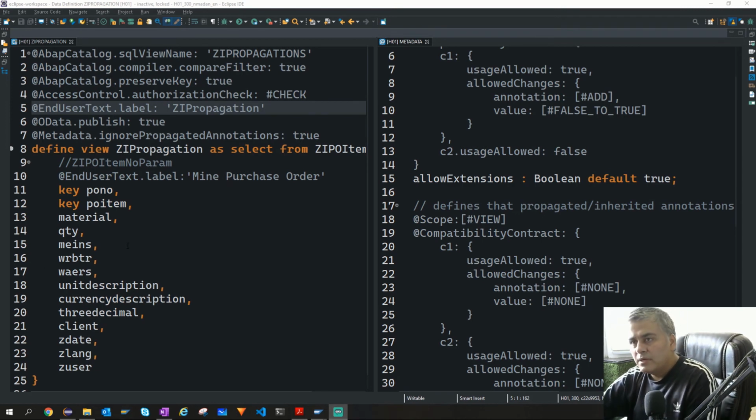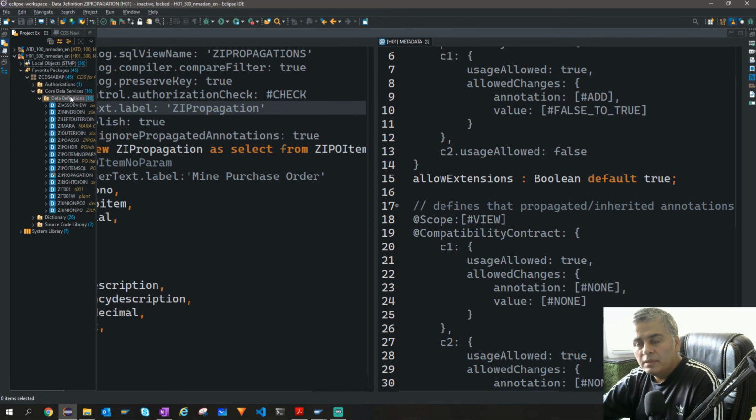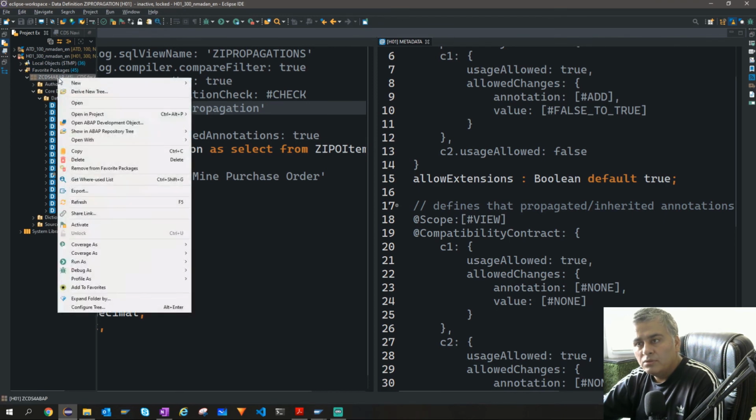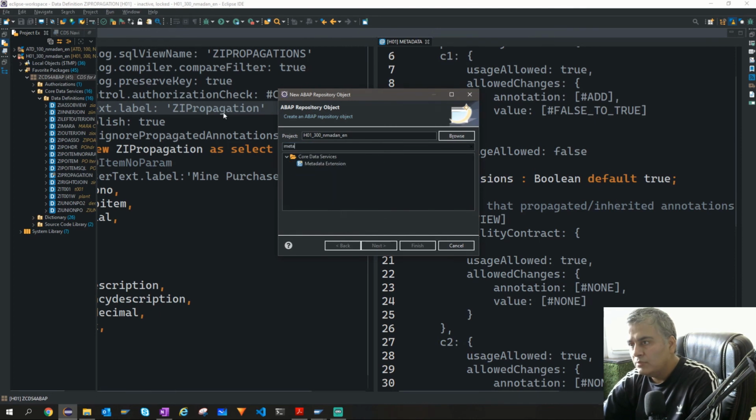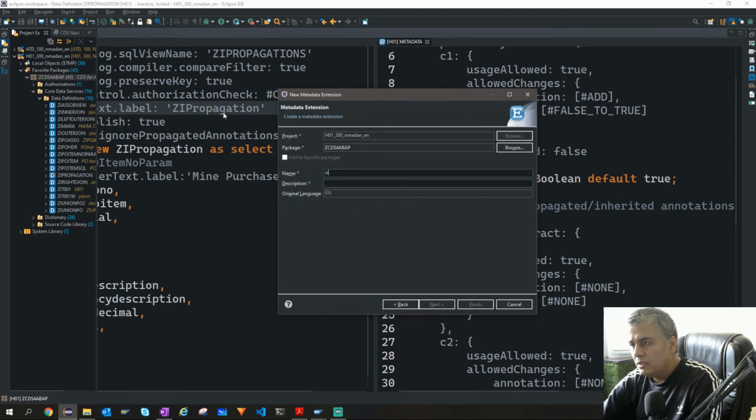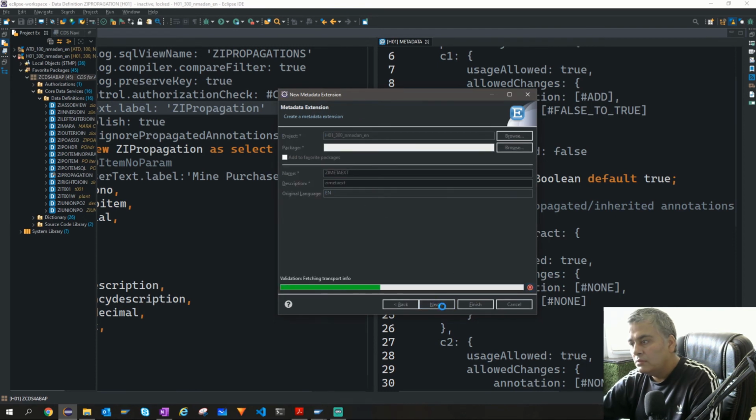Okay, we'll look at this layer. Let me first walk you through this creation, and then you will understand it. For example, if you need to create a metadata extension, all you need to do is right click, new, and this time we'll choose metadata extension. My name is jet meta ext, let's call it that, and I say next.